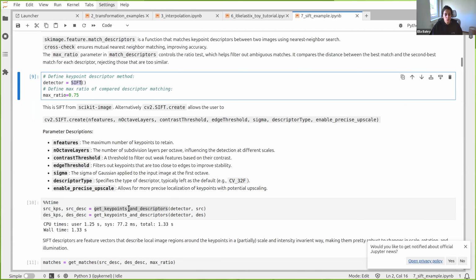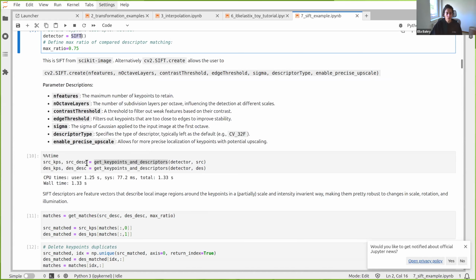And then for each one of the key points that SIFT found, each one of our features, it defines the location, the key point, like the X and Y for 2D information. And it also defines a feature vector, the descriptor, for each one of the points. This is just the information I have, let's say, in the 5 by 5 pixels around that point, or maybe a bit more.